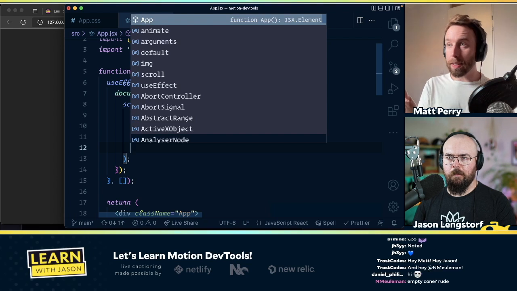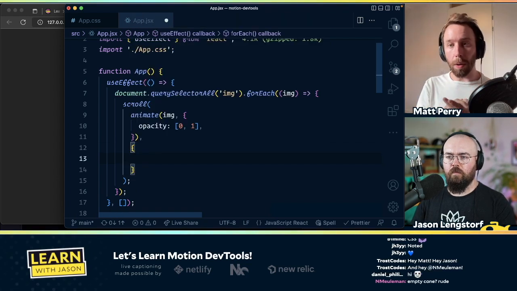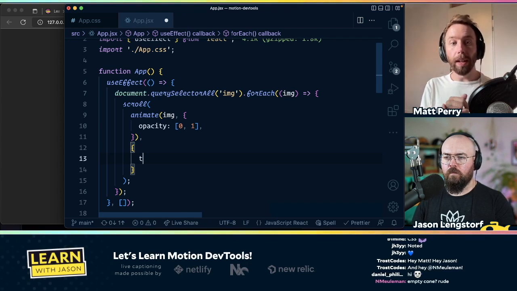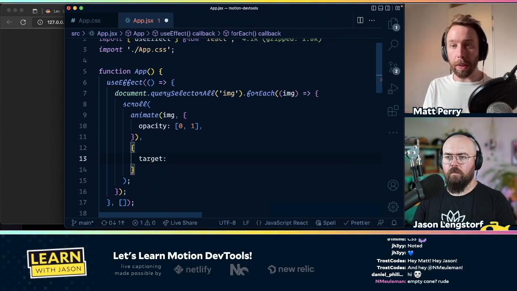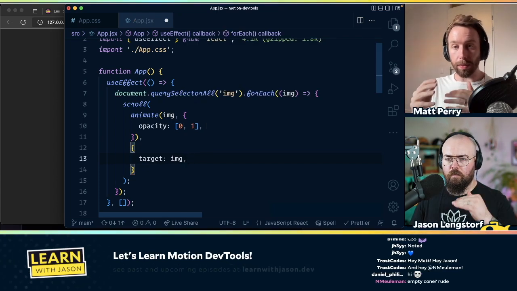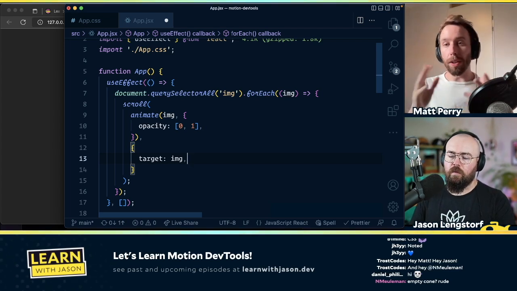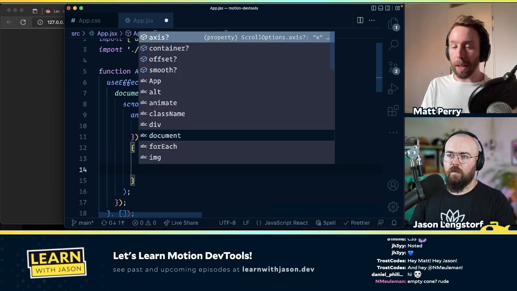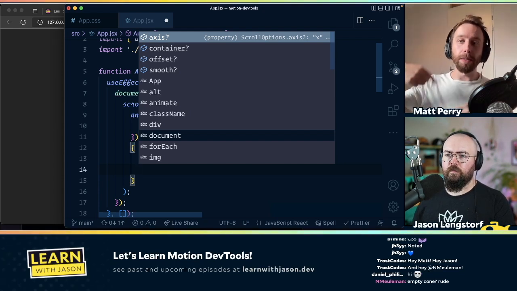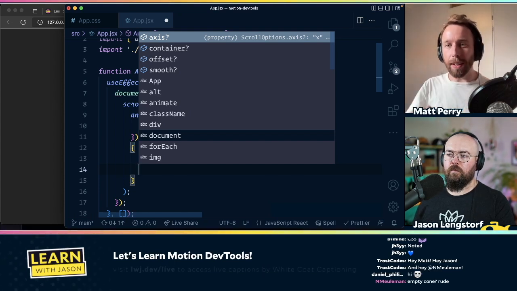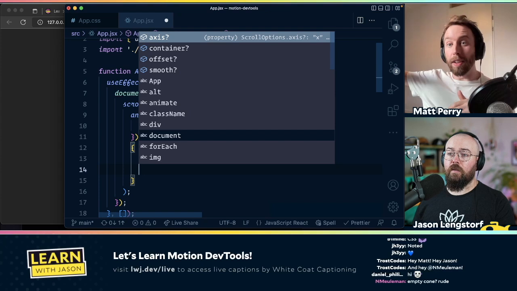we want an object that has, we're going to give it 2 options basically. One, we're going to give it target. And this is also the image, because what we want to do is track the image's progress as it sort of moves through the viewport. We can give it other containers. If this is in another scrollable element, we could give it that, or you can give it a different target to animate, like a progress circle SVG.